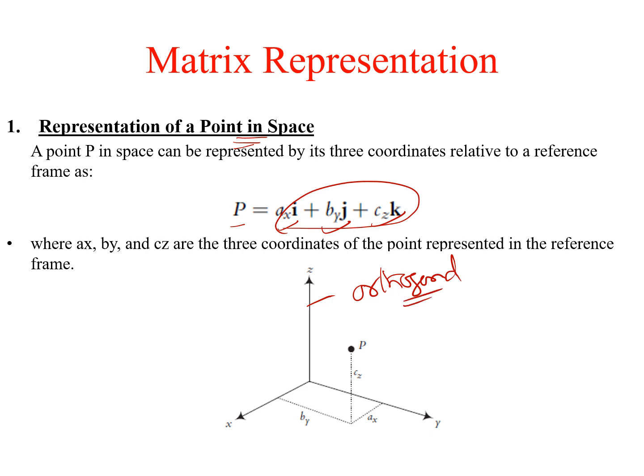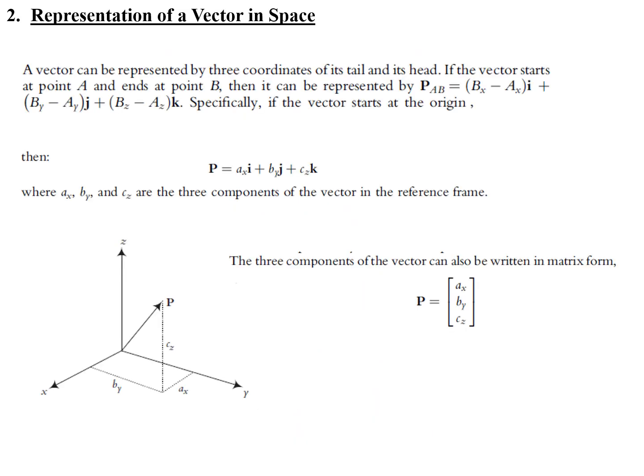If you want to say the location of the point, we cannot say it straight away. We have to say that for the point P, the x direction is this one, the y direction is this, so it is located this much from the x axis, this much from the y axis, and this much from the z axis. So we need to give the position in terms of x coordinate, y coordinate, and z coordinate. This is how we have to represent a point. A point does not have orientation; it has only location, which is position.